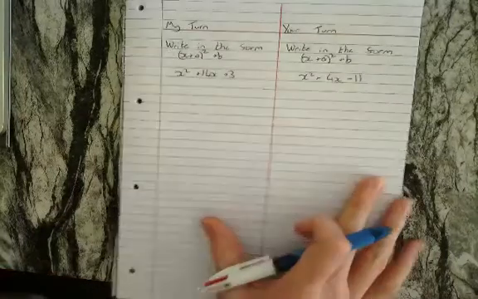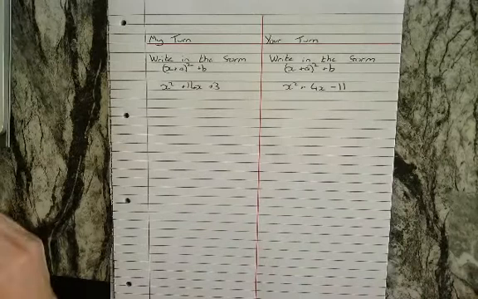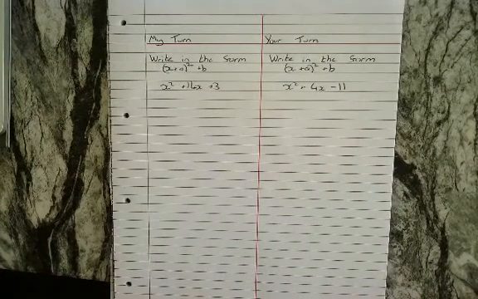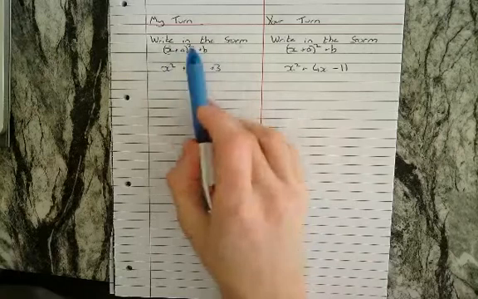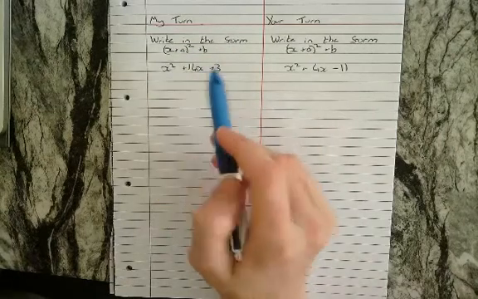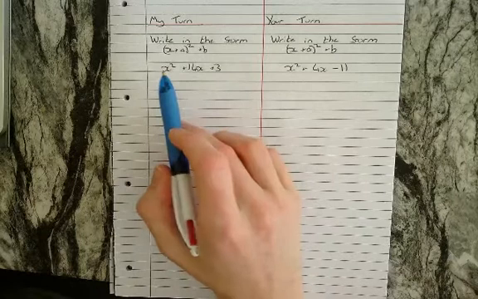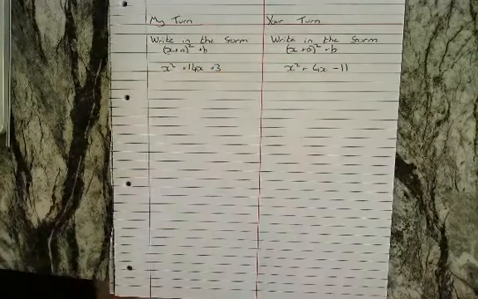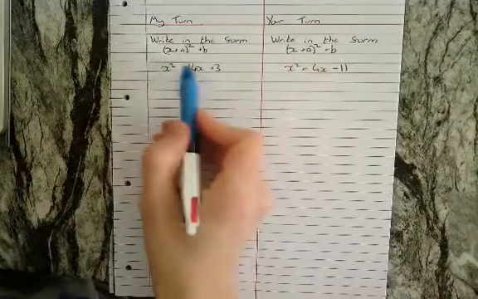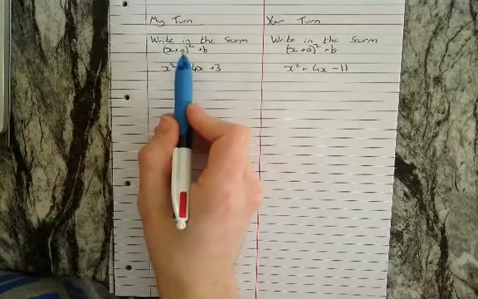Okay, so for today's lesson, completing the square, we're going to look at how to complete the square and then how to solve an equation using completing the square. So you see the question, it says write in the form brackets x plus a all squared plus b. And the equation I'm asked to put into that form is x squared plus 14x plus 3. So I'm trying to take this equation and express it in this form, okay?